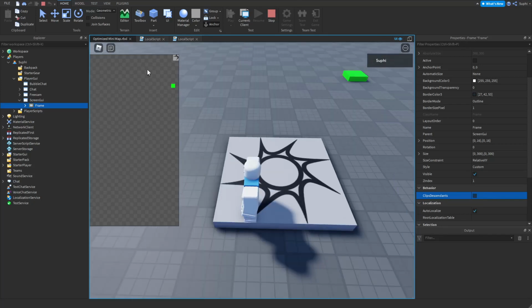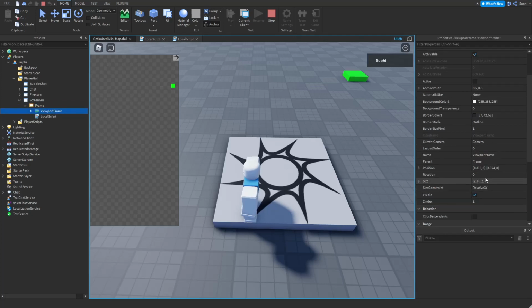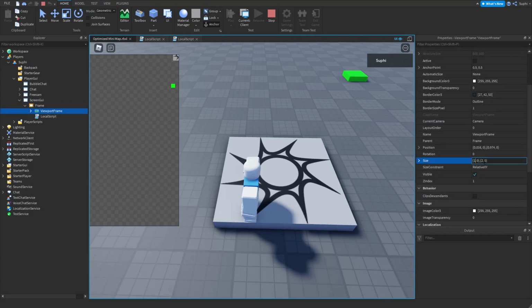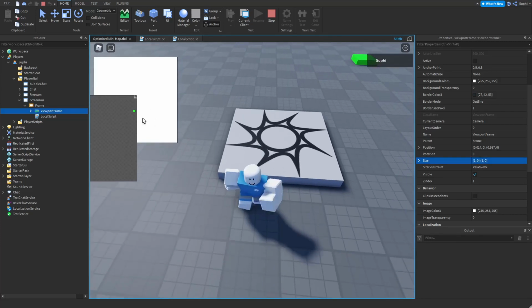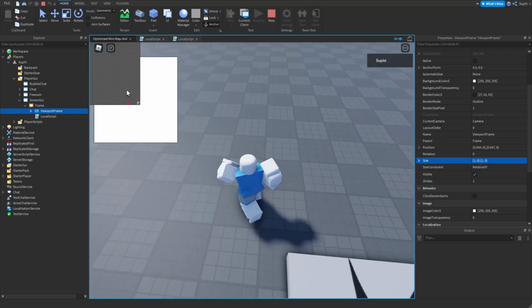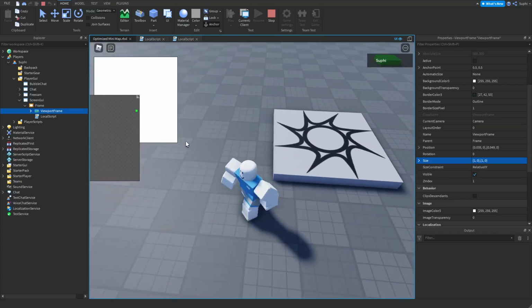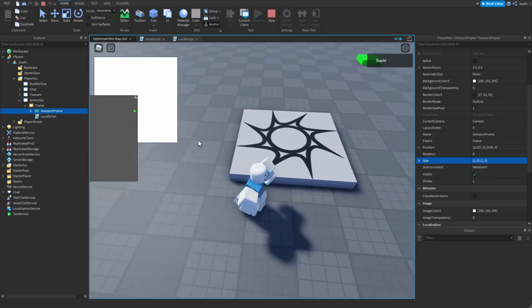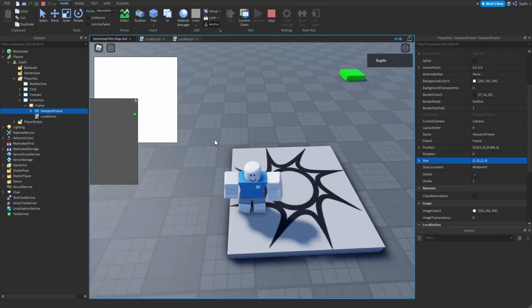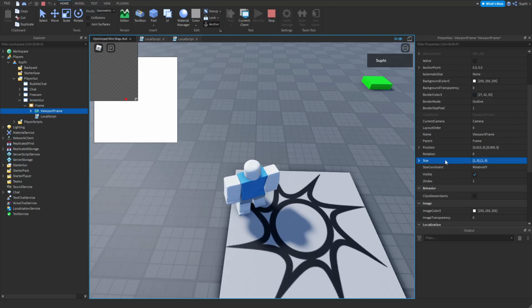Now the reason this is happening is because our viewport is double the size of the frame. So if I come into the viewport frame and change this 2 to a 1, we can now kind of see that it's working a lot better. So as I walk up here, this corner is shown and then this corner is shown, like so. So our problem is that our viewport size is double the size of the Minimap.